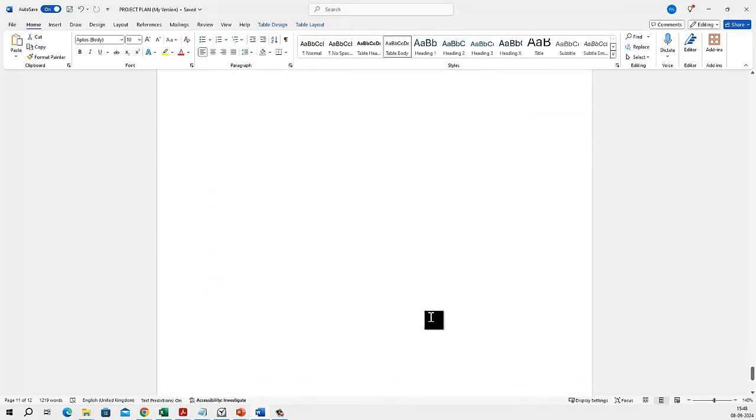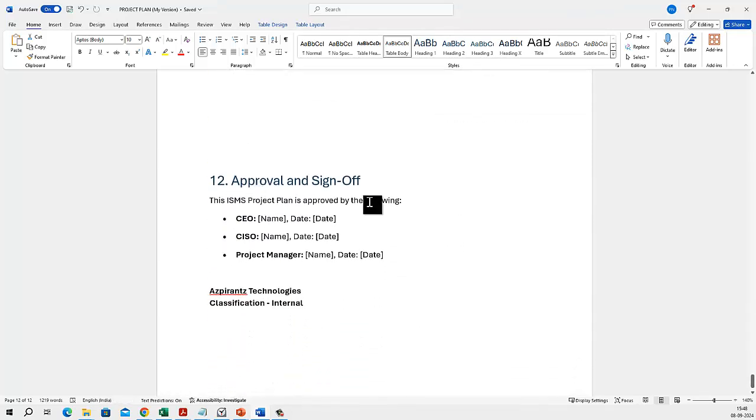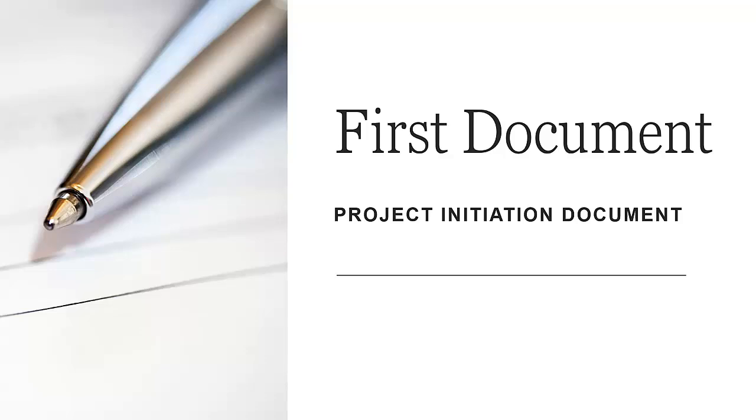And then we have approvals. And then we send this document to my CEO. And if they approve, it means they have approved my budget, they have approved my timeline. And then I will save that email as evidence during certification. At any point of time if the project is going against the schedule, we will halt the project, resubmit the project initiation document with the version update, get that approval, and then I will proceed with the project. Because this will be my benchmark document. So this is something we will do first when we start the project initiation document.